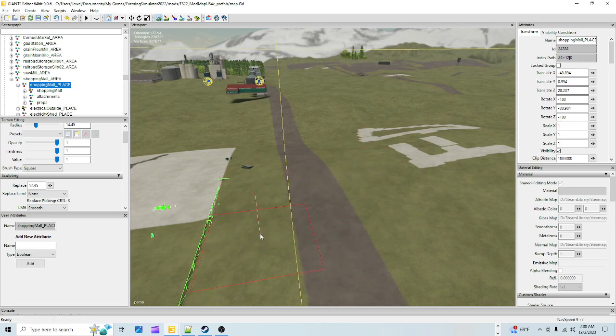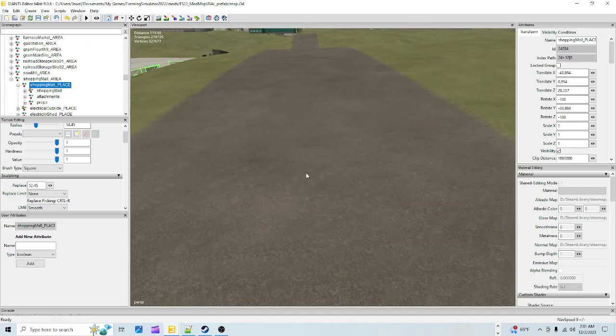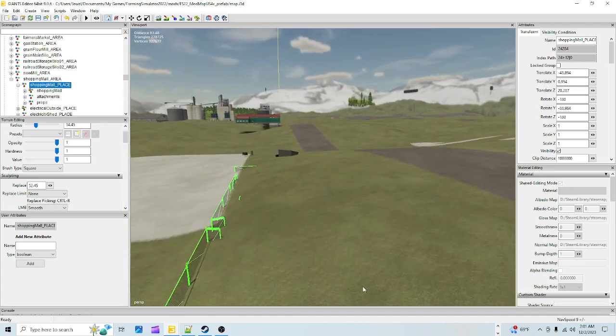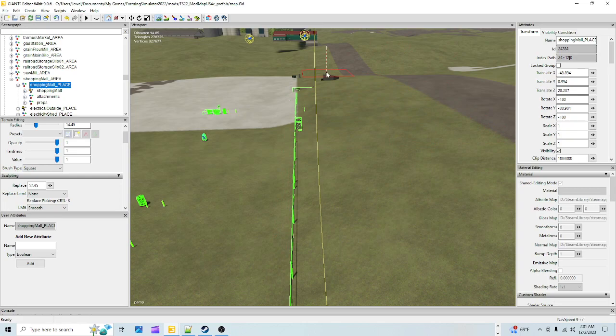Knock this down. Just keep going over it. There we go. Not too bad. Alright, let me look at it and see. A little better. Took a little of the edge off. I think we're going to have to do a bit more. Let me see what we got here. There we go. That's what I want. Get more of a slant to it.